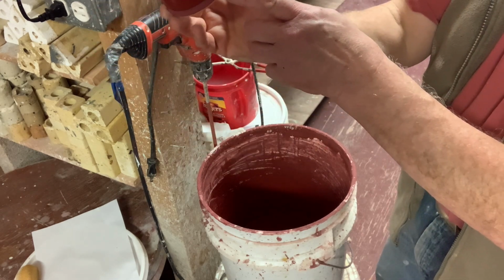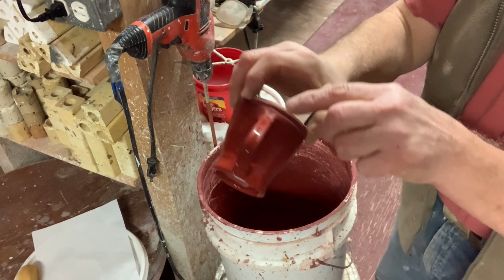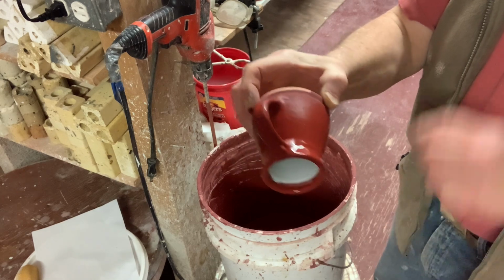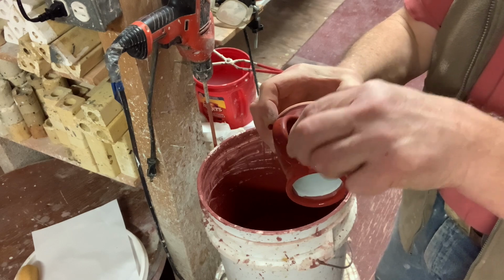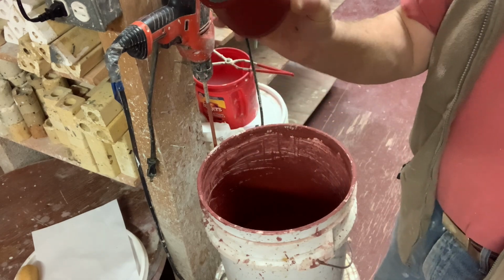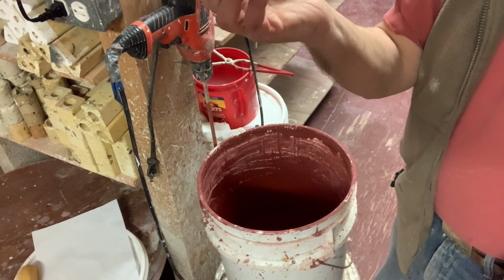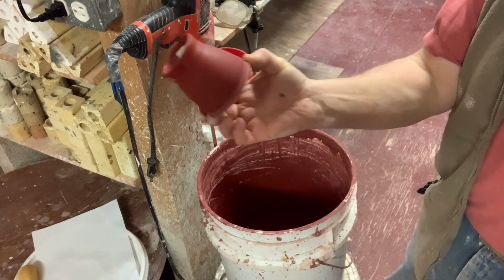I don't go down as far as the first time because I don't want it to run down the handle much, because that could happen. You get all this glaze, it's like a single layer here, and you've got two layers on each side of the handle, so sometimes we get these drips coming off the handle. So I'm just trying to lift it up a little bit higher, and then I'm going to dip them in oatmeal. After I've done all of these, I'll dip them in oatmeal on the bottom.